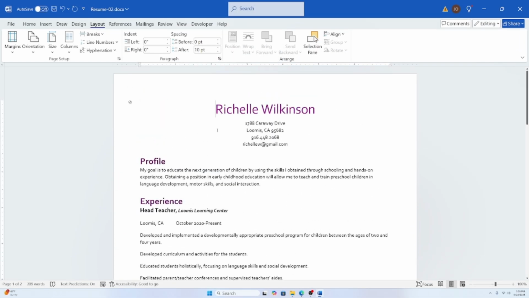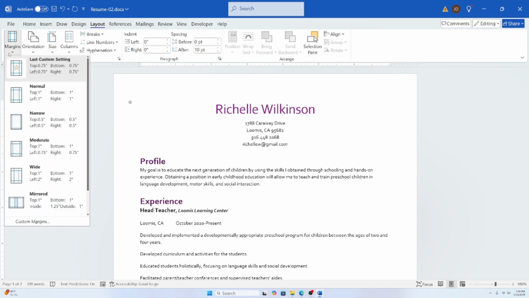So now all of our margins are 0.75, and you can see up here, if you read the ruler, the space in between our content and the edge of the page should be 0.75 inches. All right, so those are your margins. One other thing to note, if your assignment asks you about something with vertical alignment, go to your margins and go to custom margins.